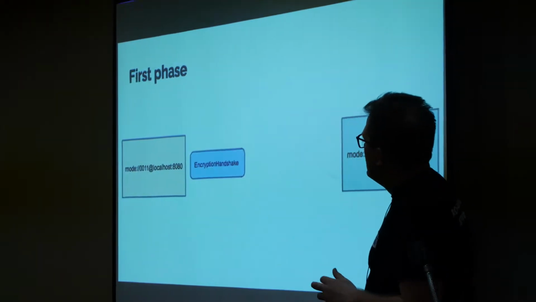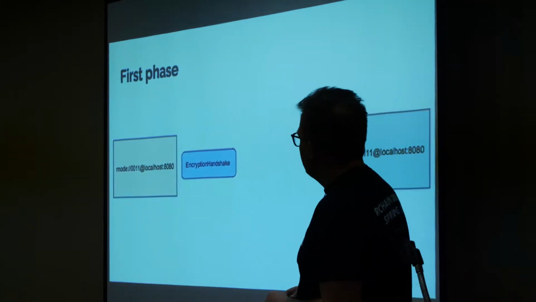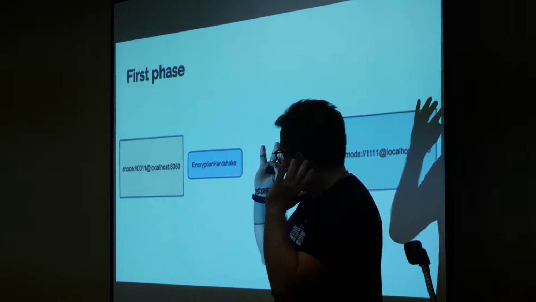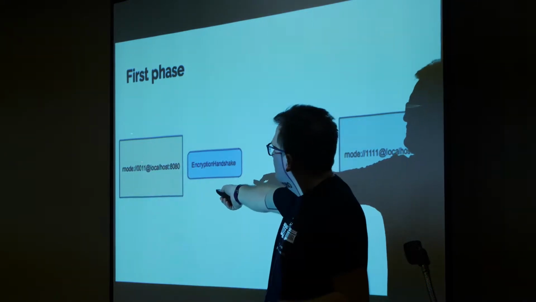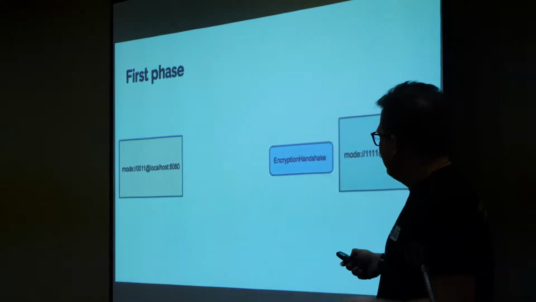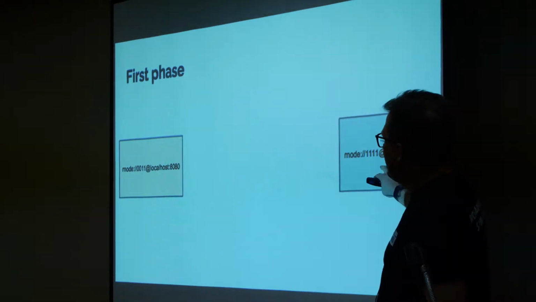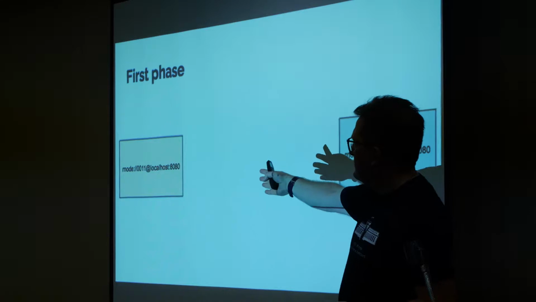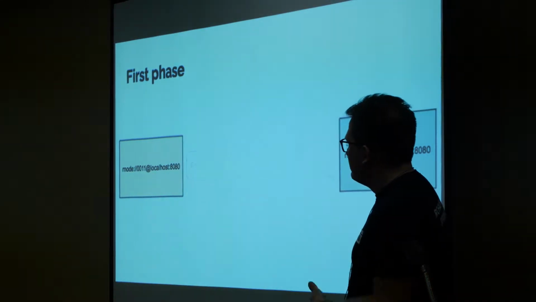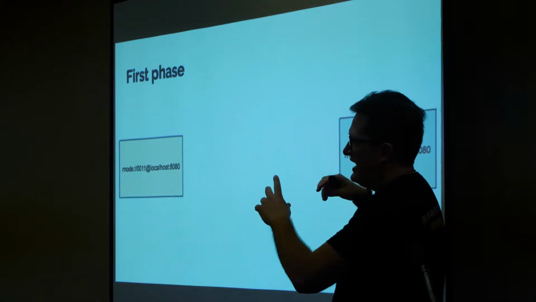And the connection is made in two phases. The first phase sends this encryption handshake message, which sends the public key of that given node over here. That nice animation, right? That encryption handshake is received by this guy, so now he has the public key of that node that tried to connect to him. So he sends his public key as a response. So now those two guys have the knowledge of the public key of the other party.